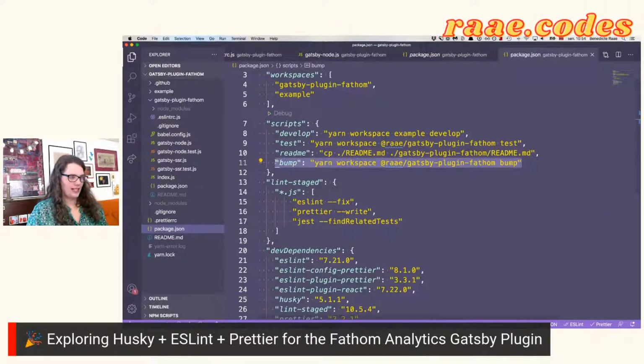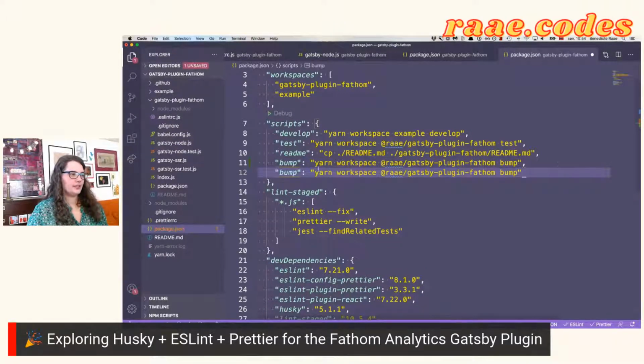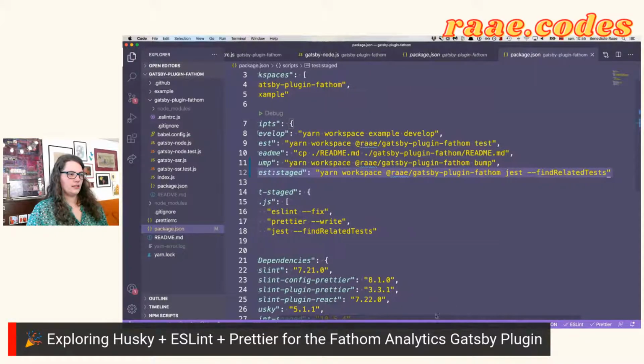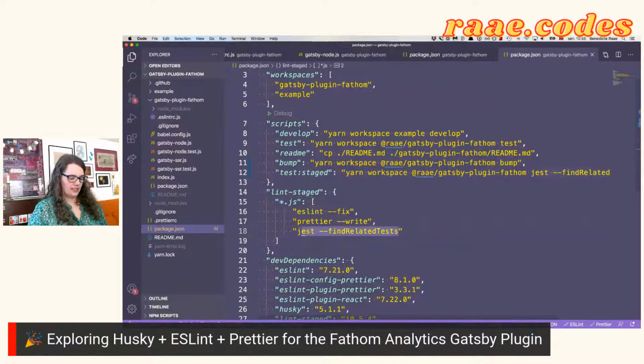So if we put the test staged, then we should do the workspace and then just find related tests. And then we'll do yarn test staged.